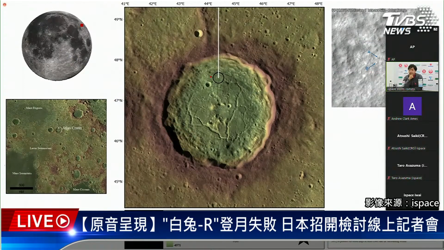Here, this is the map data. In the center picture, you can identify the white line. This white line is our planned trajectory. And then the black circle is our target landing area. Then the red point is the estimated hard landing point based on the NASA LRO measurement result. By the way, that NASA LRO picture is the right-hand side picture. Then please move on to the next slide.